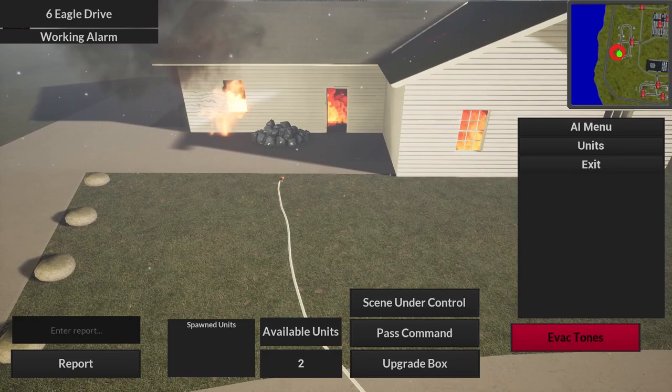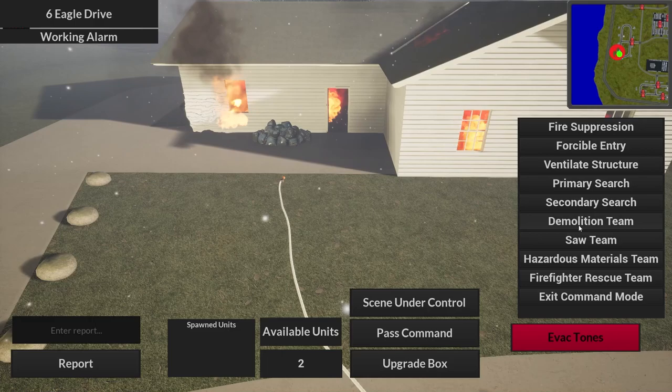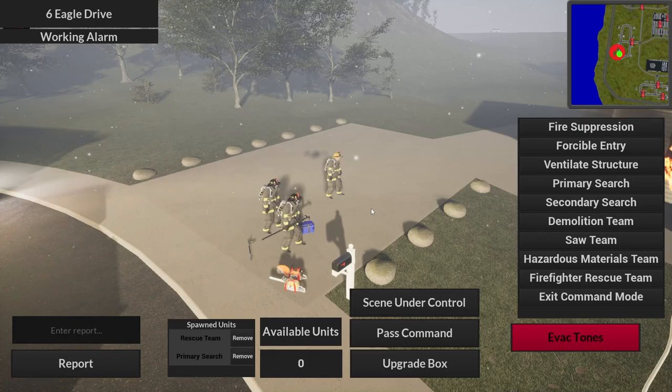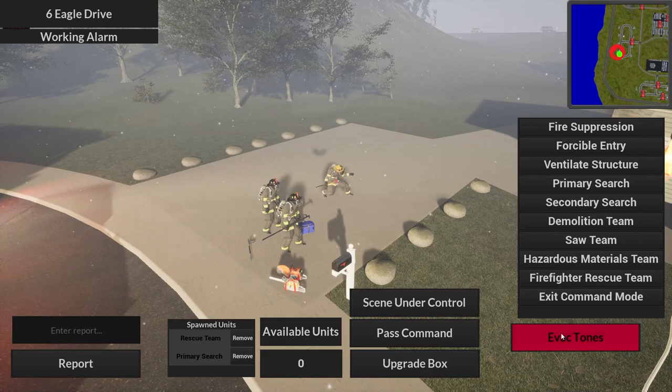AI menu, let's do RIT for sure. We'll do them and we'll do primary search. That's basically all we've got. All right, let's hit End again, exit command mode. Now let's hit End.